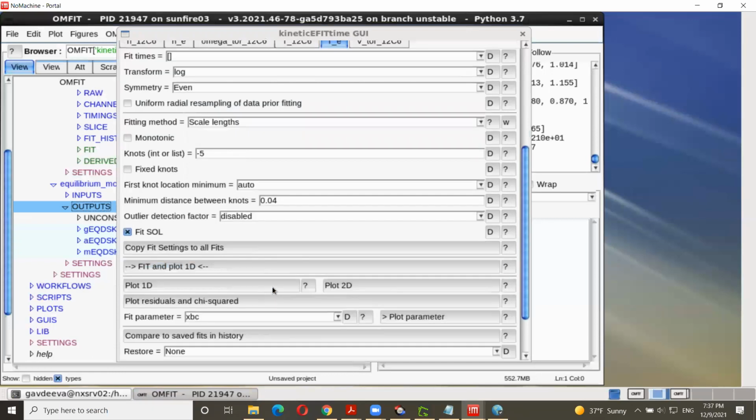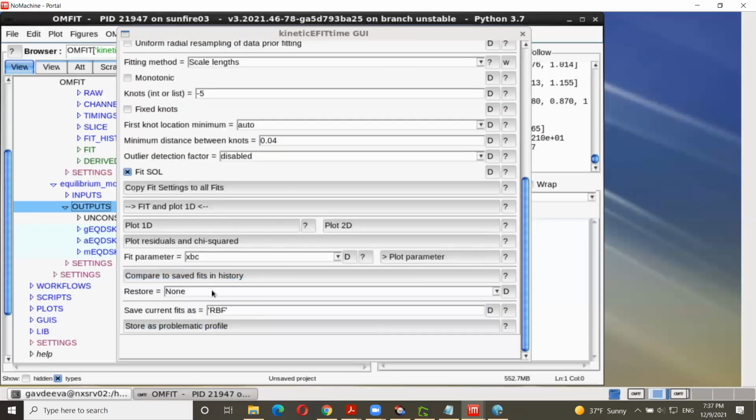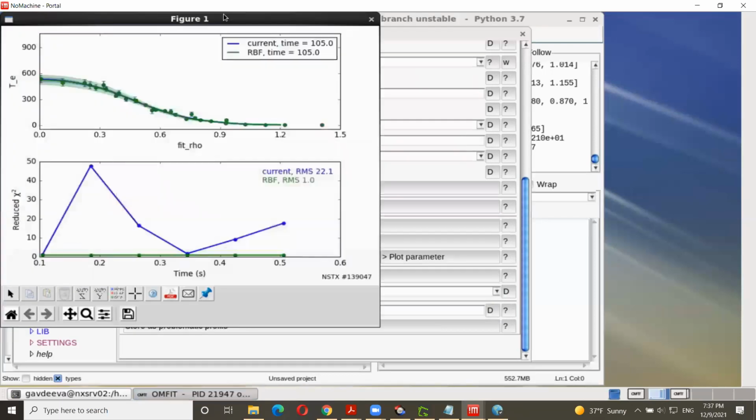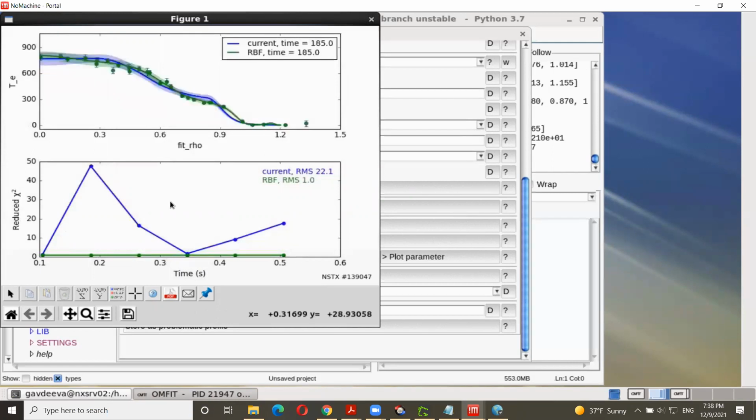Okay, now we can compare the fitting with what we did before. We can see the residual error between the interpolation and experimental points. We can see the comparison of profiles and fitting. And then we can choose which fitting is better according to our philosophy of analysis of experimental data, or the purpose of the analysis.